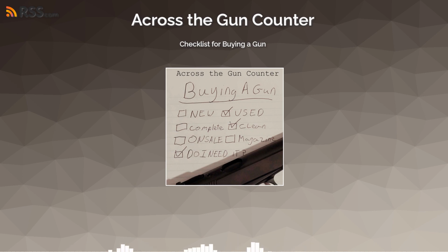Yeah, and that type of stuff should be covered under warranty. Absolutely, especially if it didn't even leave your shop yet. Exactly, I caught it before it even hit the floor. So again, another reason to check for flaws and damage before you buy something, because it might be an opportunity for that shop to return that firearm and get a replacement for you, before you even buy it. So second on my list, I would say, is, has the firearm been modified?